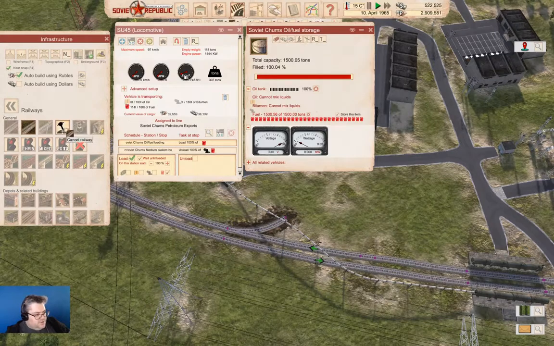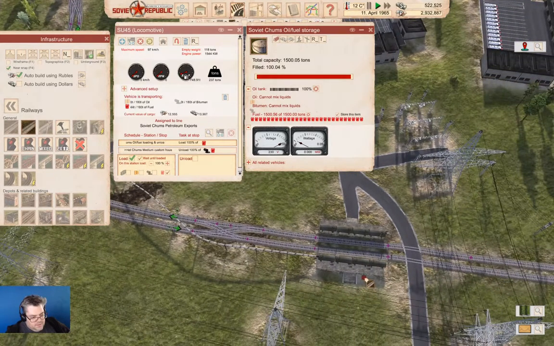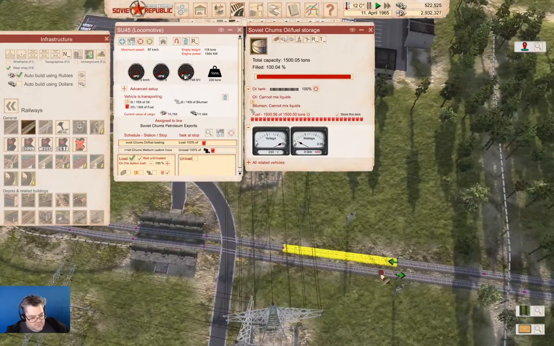No, that's not what we want to do. I think what we want to do is this. Too sharp of a turn. Like that. Yeah, I think that's what we want to do there. And I think this is what we want to do on this side too.